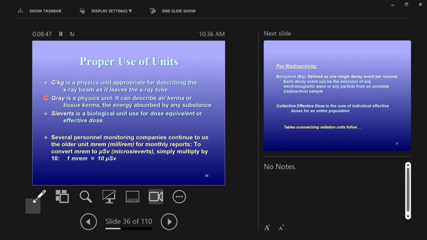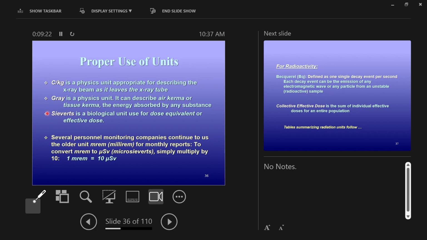For example, you're made up of a lot of oxygen, right? You're 75% water. Water is H2O, right? 2 H's and 1 O, right? That 1 O makes up a good big percentage of your body, those oxygen molecules. So it's the same thing. The X-ray beam doesn't care if it's ionizing your body tissues or the air in the room, so the gray can be used to talk about both. But it's just a physics unit. It's telling you how much energy is absorbed or deposited into any substance, air or tissue, doesn't matter.